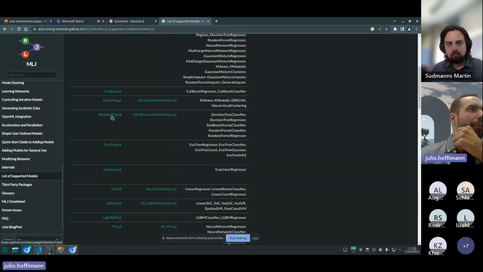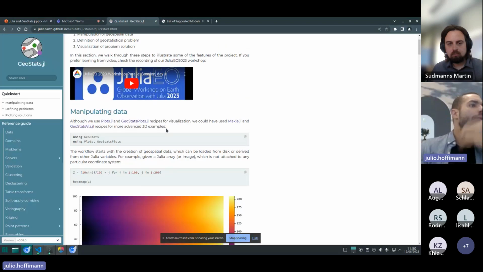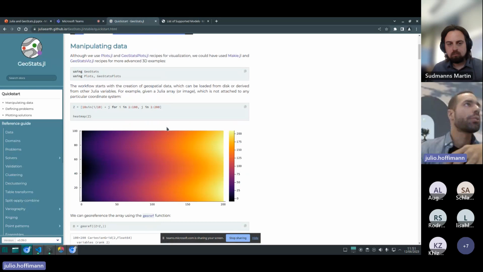Coming to your point of performance, the Julia implementations of these models are usually much faster than the Python equivalent, for example. We know that. You take a project like DecisionTree, it implements decision trees in Julia. You can use this model through the MLJ framework by just loading the decision tree classifier or decision tree regressor. And you can plug this directly into the GeoStats framework because it allows you to do this learning process over this geospatial data set.